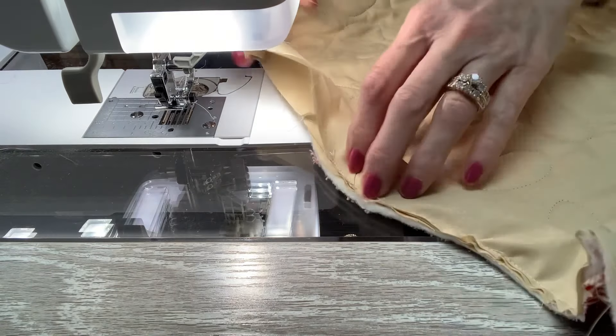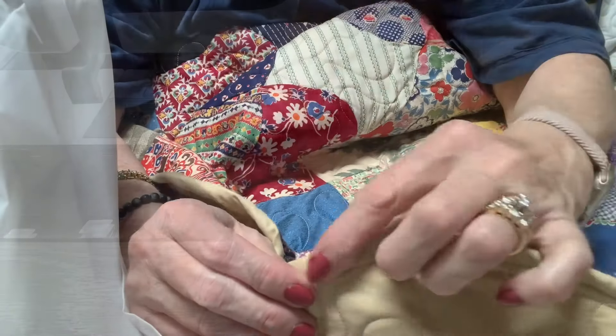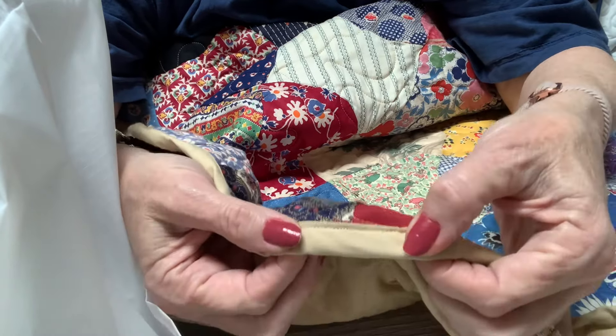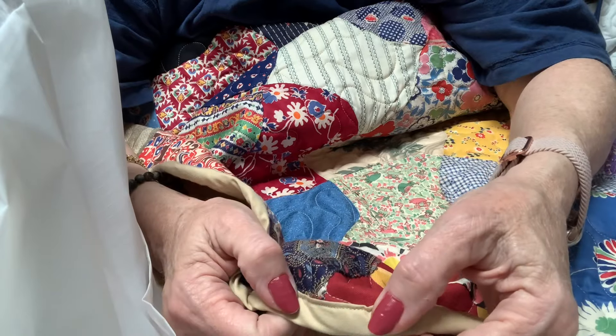Now it should fit perfectly. I'm going to sew this binding down, and once I'm done sewing the binding down on this side I just flip it over and sew along the whole front just like we do with regular binding around the front — and then you are done with your quilt top. Well, I hope you enjoyed this segment of the Quilting Corner. Until next time, I hope you guys have a great rest of your weekend and a great week coming up. Happy quilting!